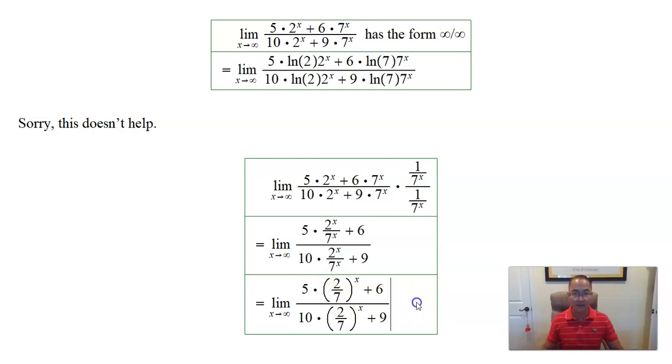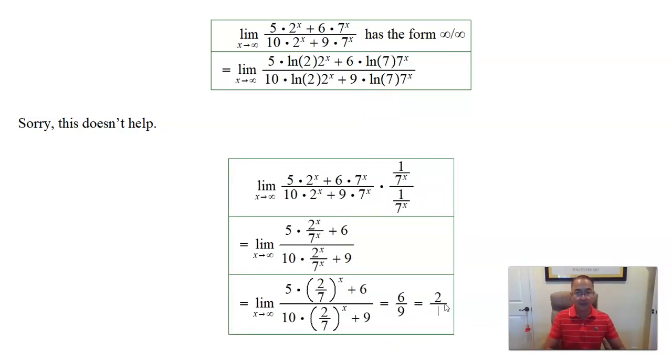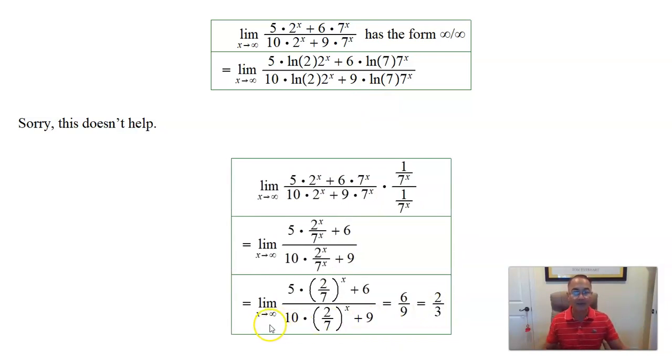Okay, so therefore, by that principle, we will just get 6 over 9 as our limit, which is, of course, 2/3. All right, so that is our final limit. And just like in that video before, we can go to GeoGebra and graph this. I'll leave that up to you. Check that as you go further and further to the right, you have a horizontal asymptote of y equals 2/3.